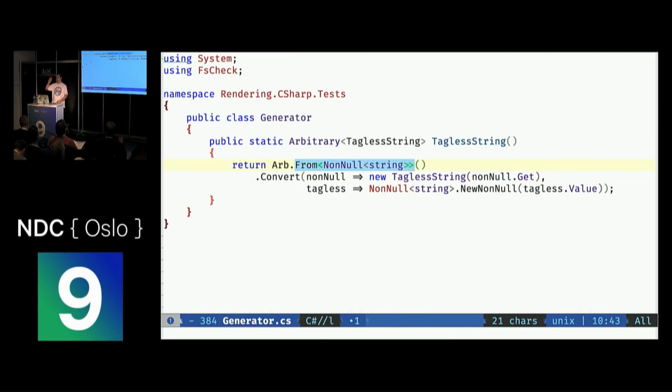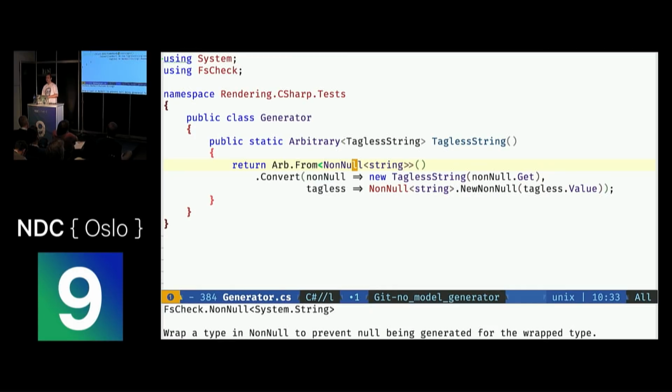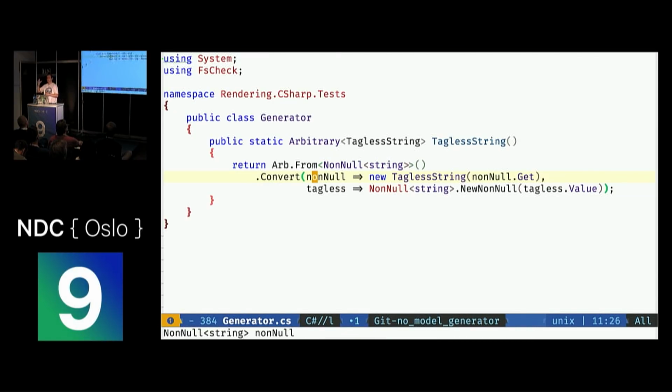I'm saying here I don't want null strings, and this none-null generic type is actually built into FsCheck. All it does is you can wrap any other type and say, use your default generator, but don't give me any null ones of that thing. And I can give little lambda functions to convert in either direction.